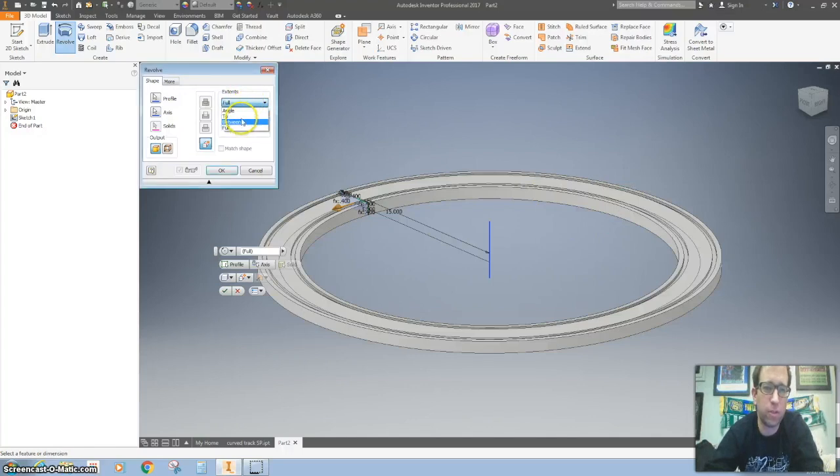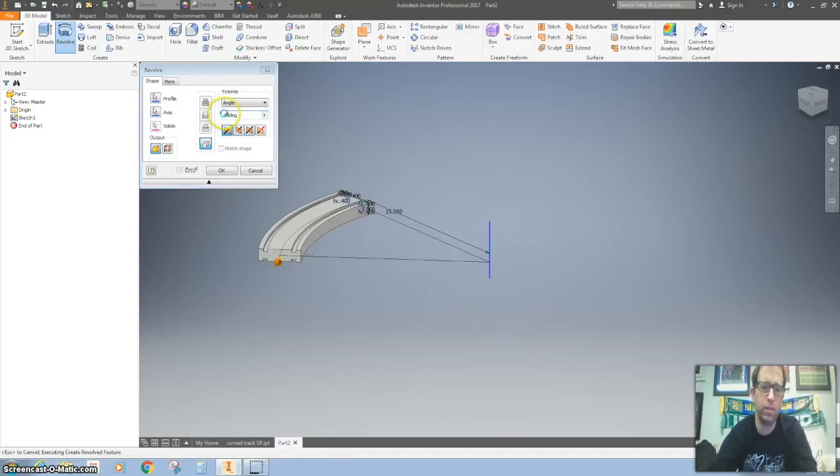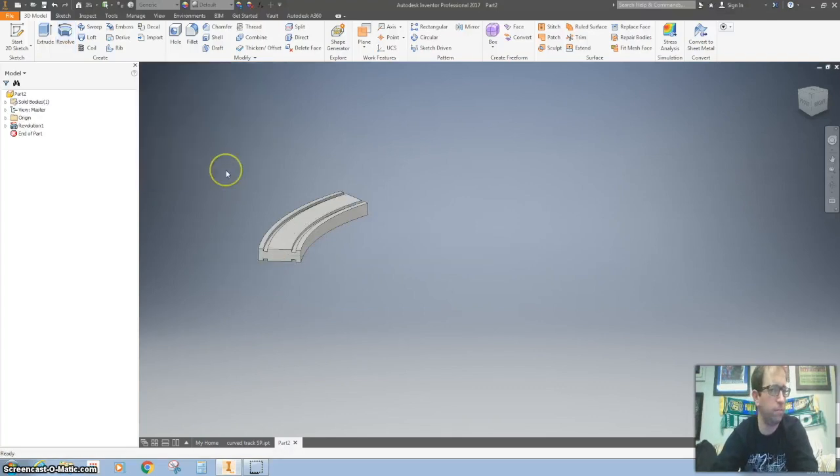So let's change that to angle. This is actually 2 of them that make 90 degrees. So if 2 of those make 90 degrees, we want one of them to equal 45 degrees. There we go. Now this is a good point that I would encourage you to save your work. Now let's finish this up.